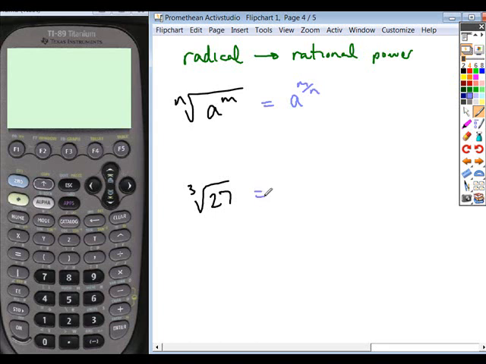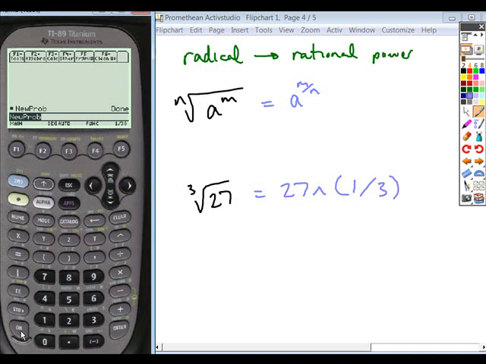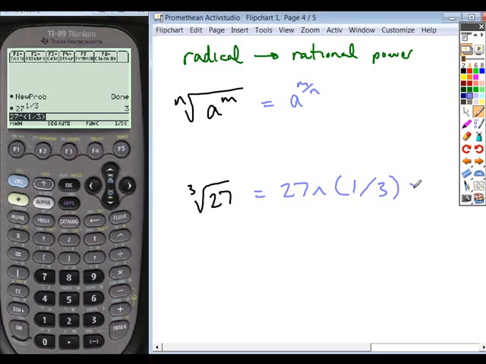So if you wanted to use your calculator to verify what is the cube root of 27, you would take 27 to the power of, and in parentheses, what was the power of 27? 1 divided by the index 3. And so 27 to the 1/3 will allow you to test this. So if we take 27 to the power of, make sure you put it in parentheses, 1 divided by 3, close the parentheses, and you get your answer, confirms it as 3.